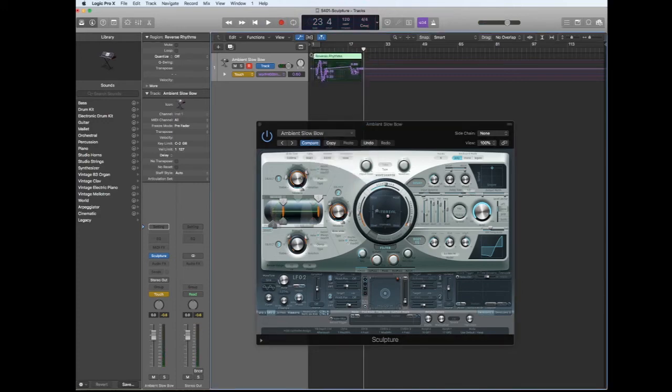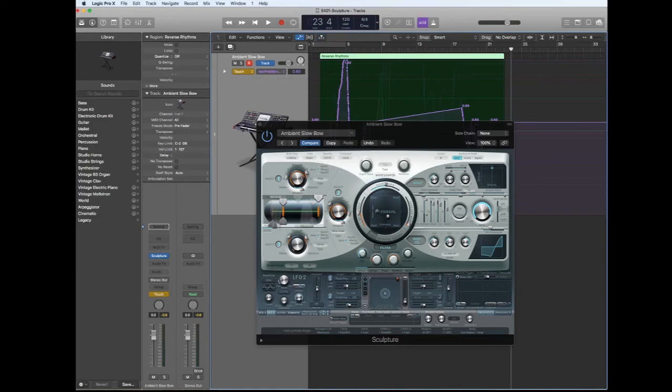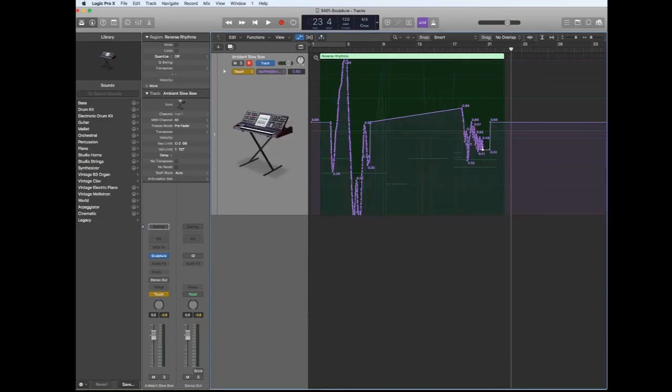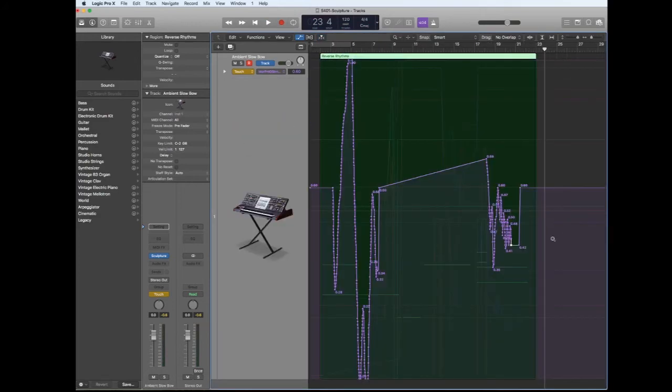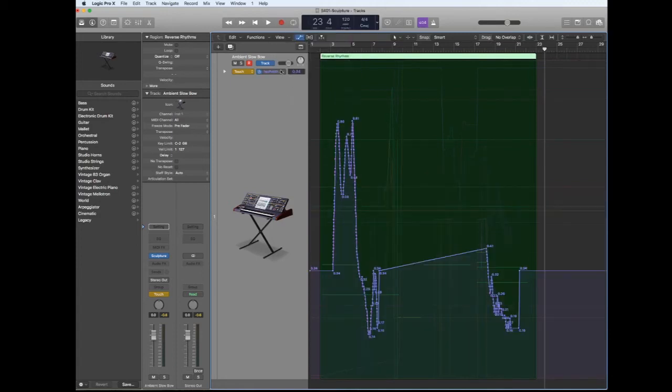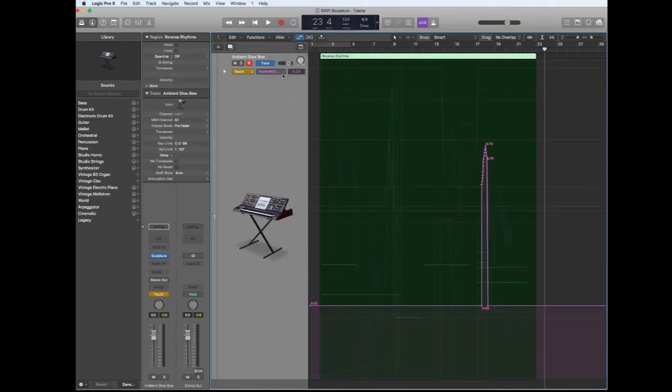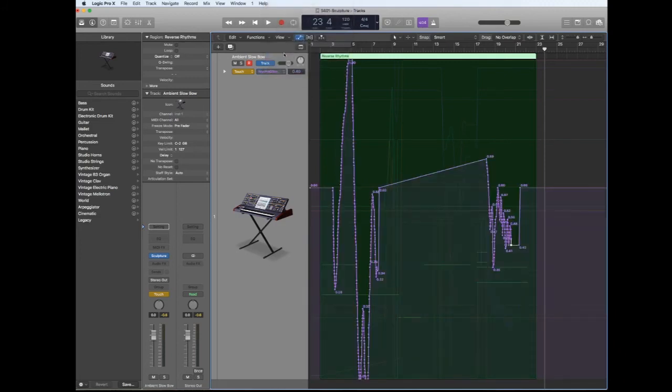So let me zoom in here so you can take a better look. With one move of that joystick, you're altering several envelopes and filters at once, and what you get is this swirly ambient concoction of sounds perfect for any horror film, alien sequel, basically any genre of film besides comedy.